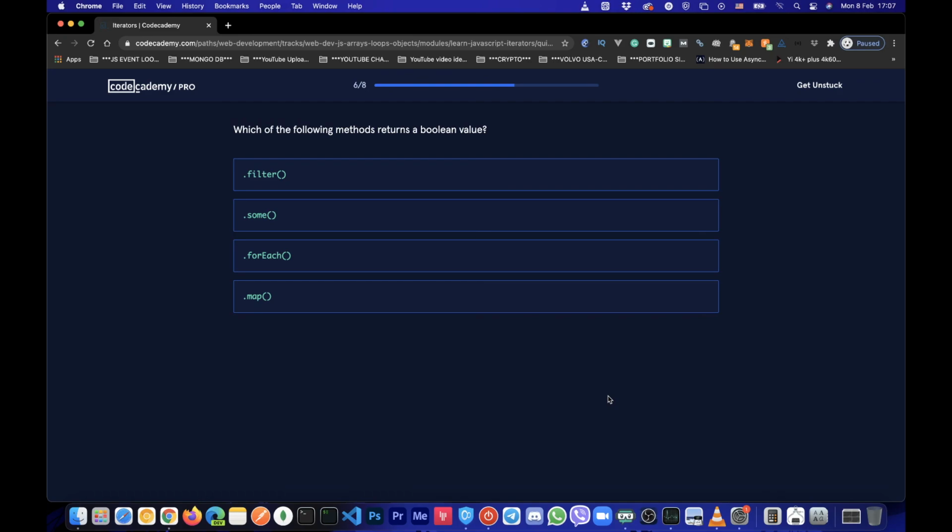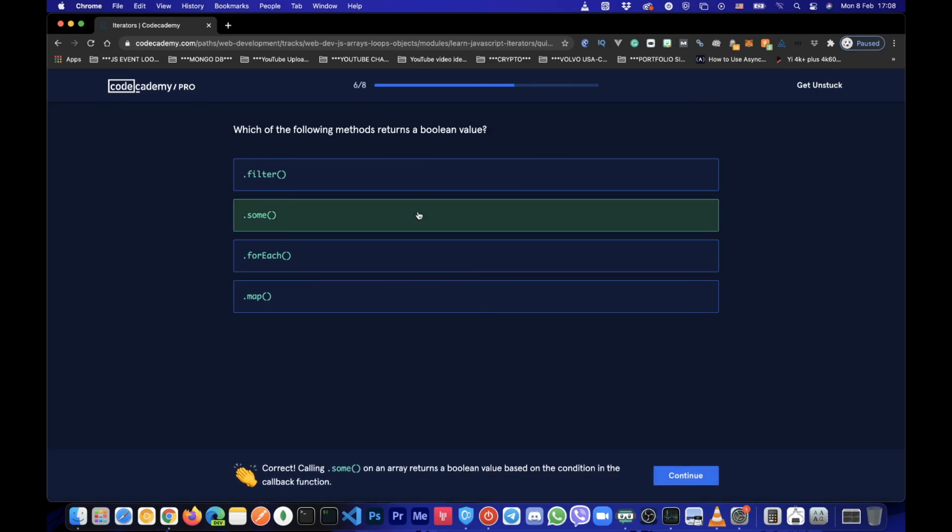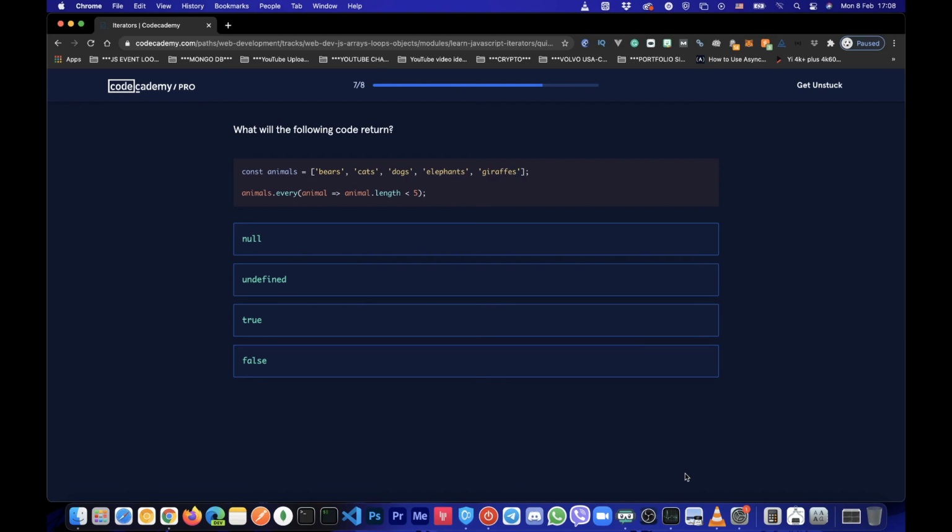Which of the following methods returns a Boolean value? And let's try with the some method. Yep. Calling some on an array returns a Boolean value based on the condition in the callback function. What will the following code return? Let's see, we have an array of strings. Every animal length less than 5.